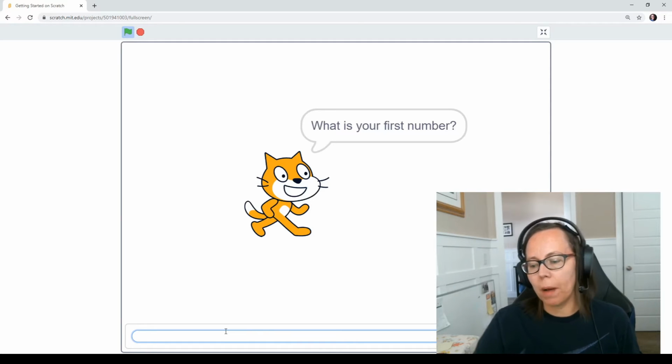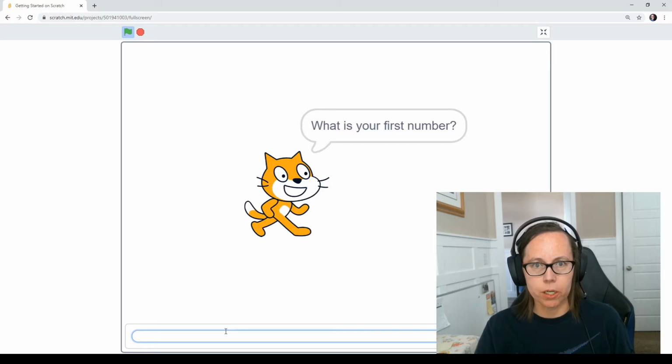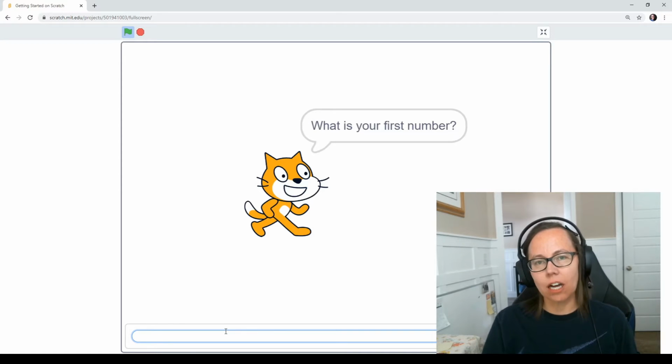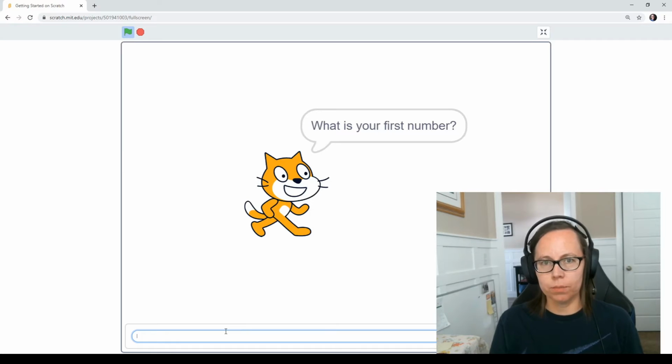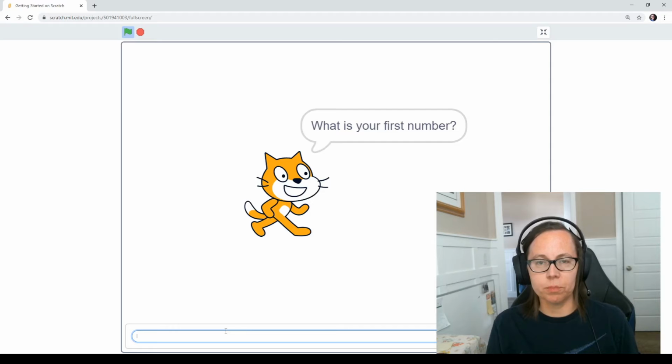And when you count by a number, those are the multiples of the number. So if we're looking for the least common multiple of two numbers, that's the smallest multiple that's common to both of those numbers. So for example, the least common multiple of 6 and 8 is 24. So I'm going to put 6 and 8 in here and see if Scratch can give us back the answer.